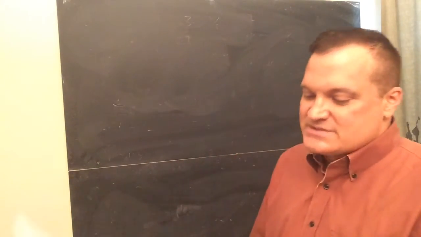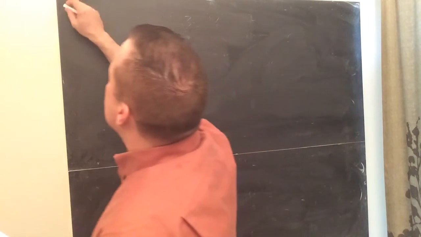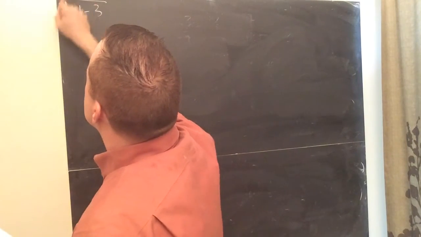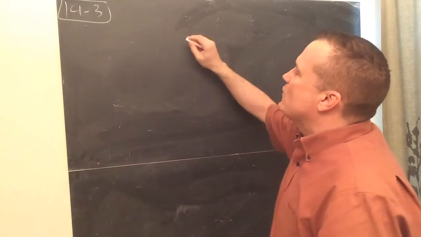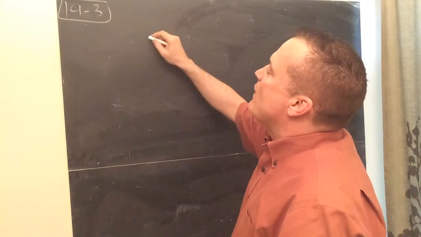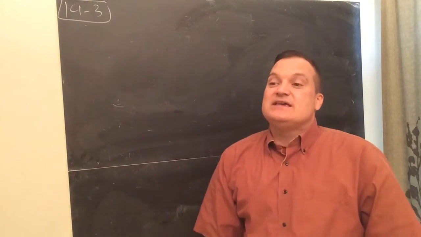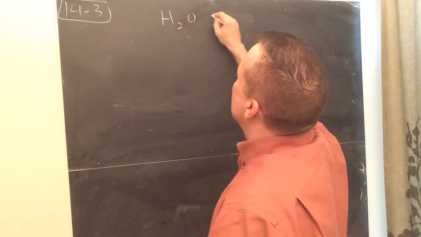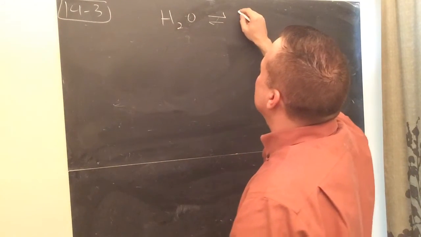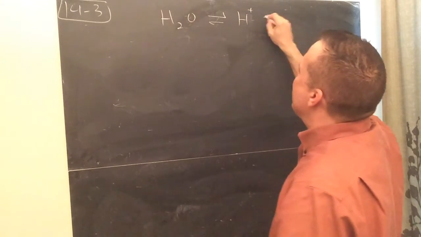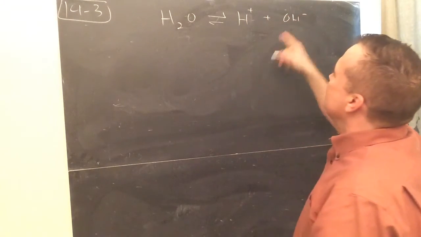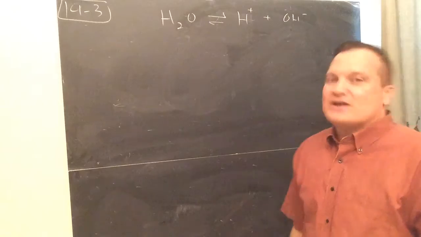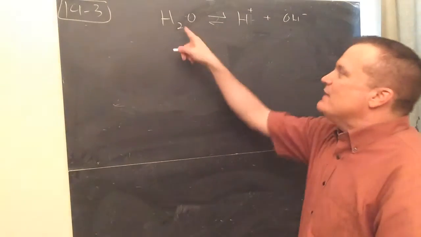Okay, so it mentions in 14.3 that pure water, and I told you this before, is not acidic or basic. In water, there is a species H+, which gives you hydronium, and there's also the species OH negative, hydroxide. H+ is acid, hydroxide is base. It's okay to write that equation. That's true. A water molecule.